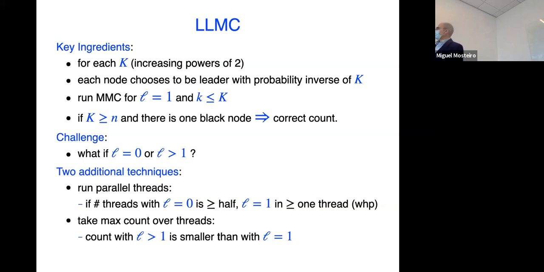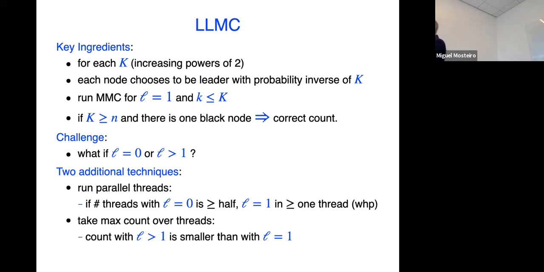And we check whether there is a leader or not in each thread. So if there is no count at the end, remember that this is synchronous and it runs for so many rounds. At the end of the execution of methodical counting, if there was no count, there is no leader. Therefore, we know that in that thread, there was no leader.